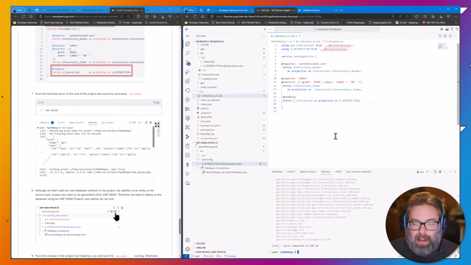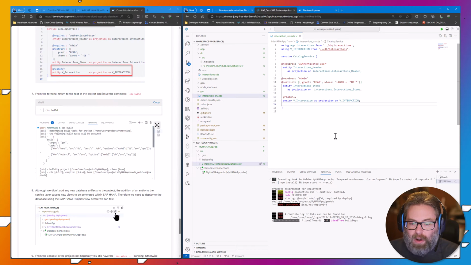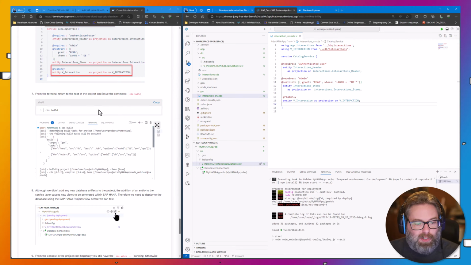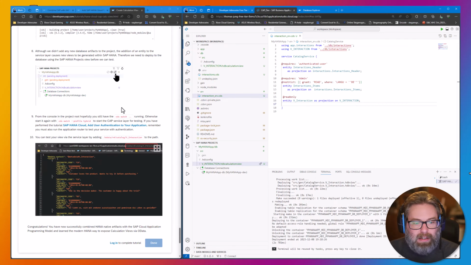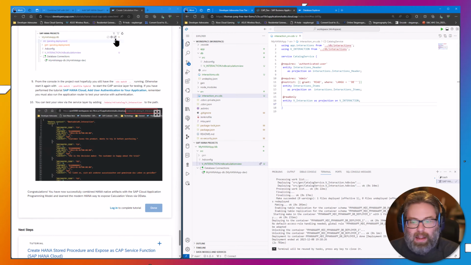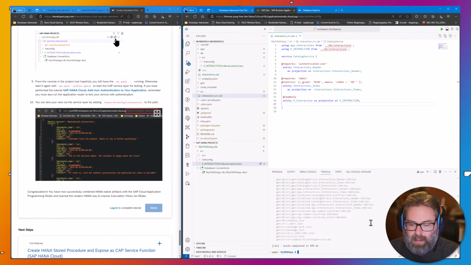But I'll just go ahead and deploy that in the database so all the views for the service will be there. And once that's done, I am able to go ahead and rerun my application. So here from the command line, I'm going to do a cds watch profile hybrid.